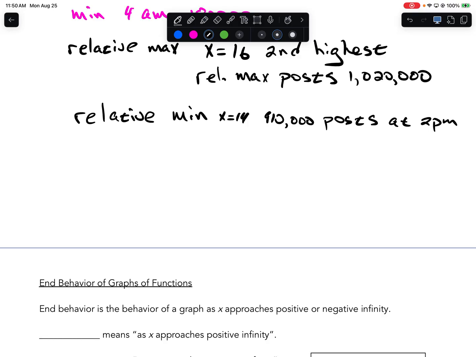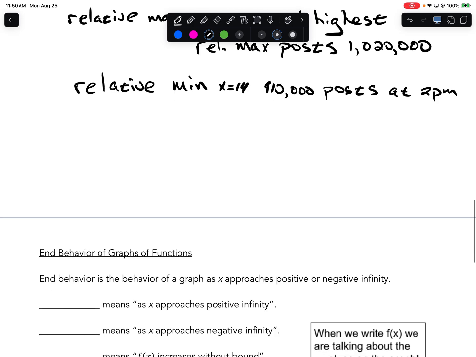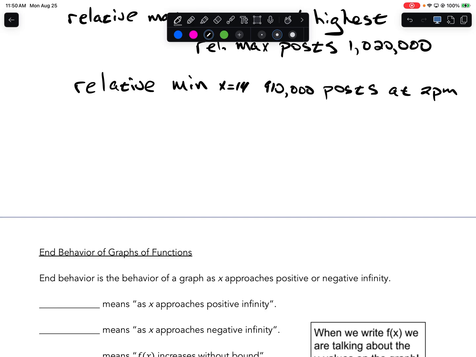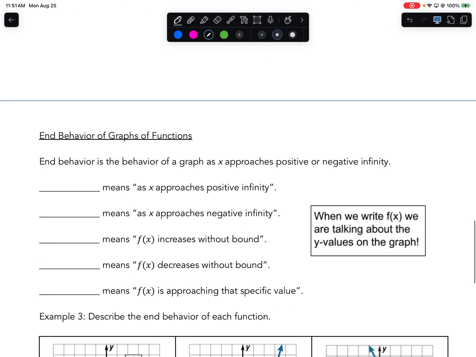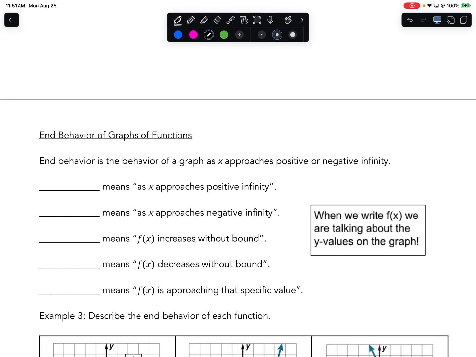So I would give you thousands on the graphs, millions on the graph, so it's easier to figure that out, because I don't want you to miss it because you don't know what hundreds of thousands is. That'd be dumb. Okay, so we got a bunch of notation coming up next.